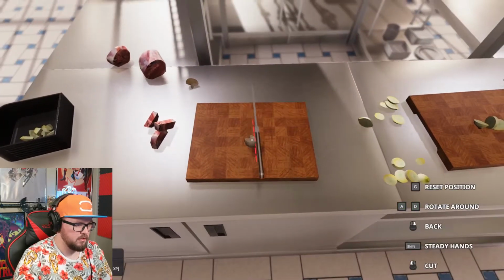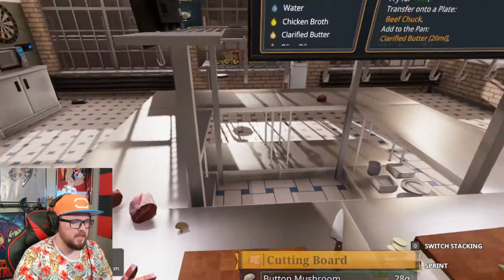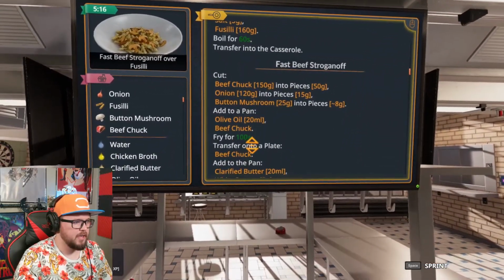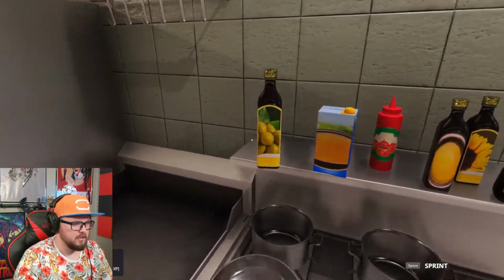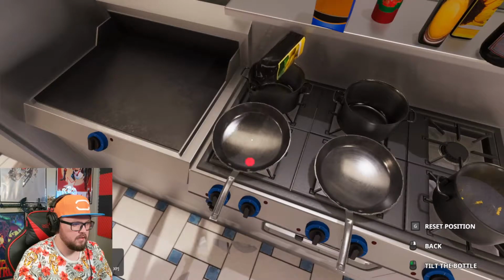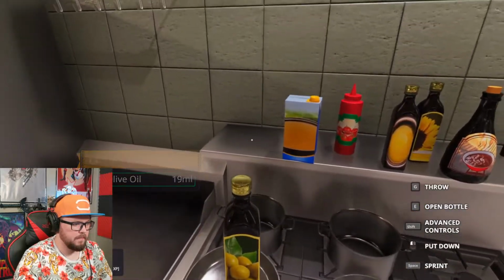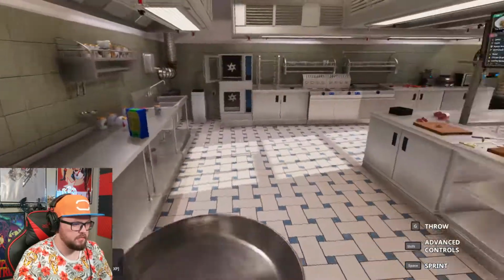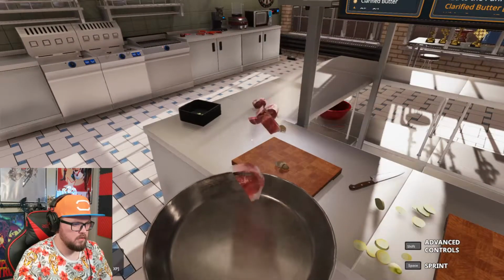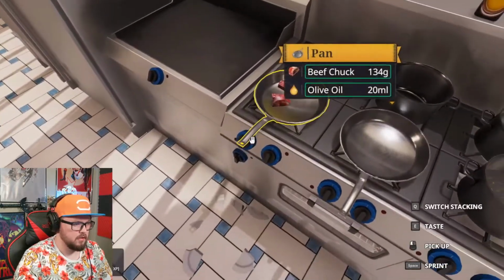Okay. Gosh. That's not... That's, I mean, I guess, whatever. Okay, and add to a pan the 20 milliliters of olive oil and the buff chuck. Okay. Come on now. Okay. And the beef chuck. Good. And we're gonna fry for 100 seconds. Okay. Good.